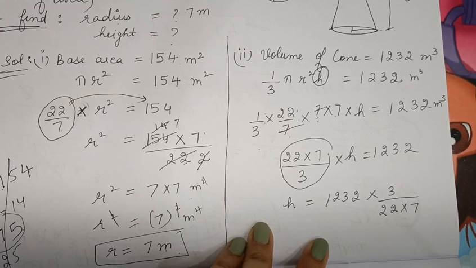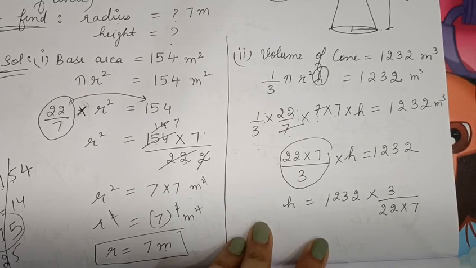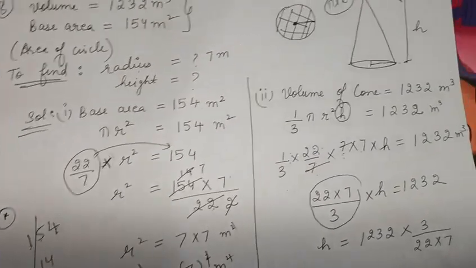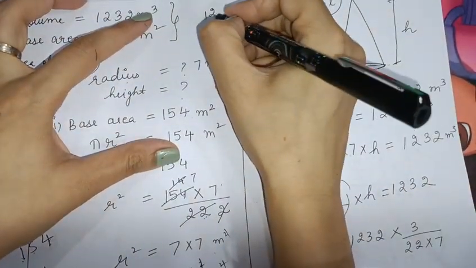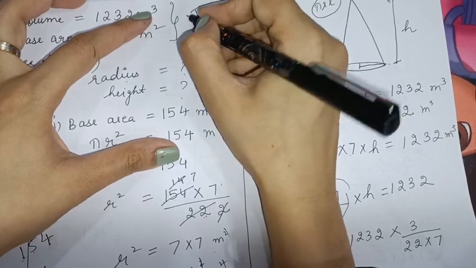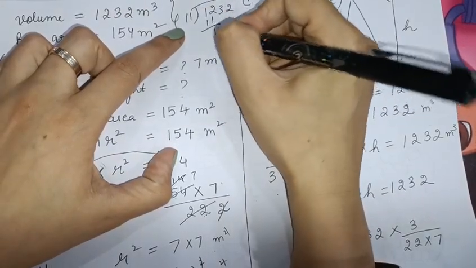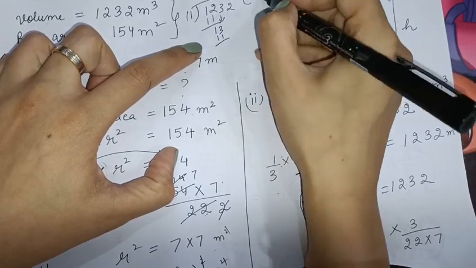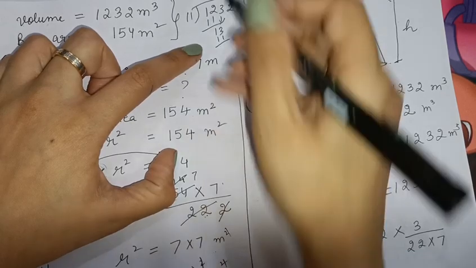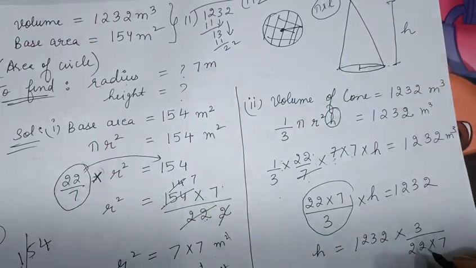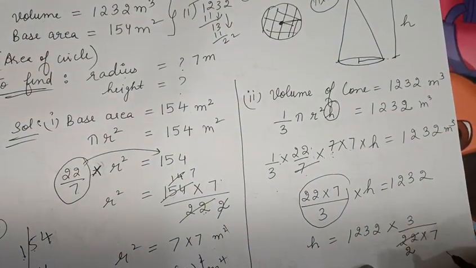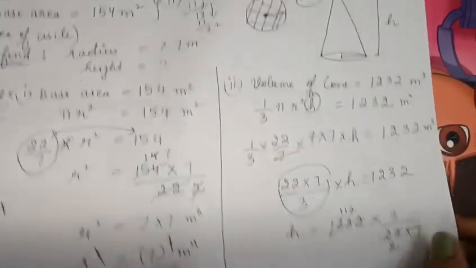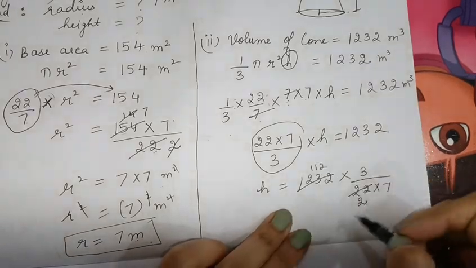Now we can do cancellation. Again on 11th table you can see. So 1, 2, 3, 2 on 11th table. 11 into 1 is 11. Then again 11 into 1 is 11. 11 into 2 is 22. So 11 into 2 is 22. And on 11 table, this 1, 1, 2 it will go. Again it will go on 2's table.